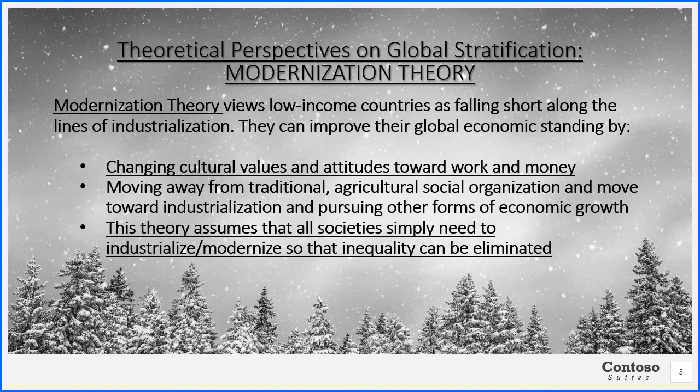So basically, the main idea of modernization theory is that it assumes that all societies can be equal, but in order to do that, the more destitute nations need to invest in industrialization and modernization in order to eliminate this inequality. The idea is that all countries can be lifted up and be equal if they do these things.